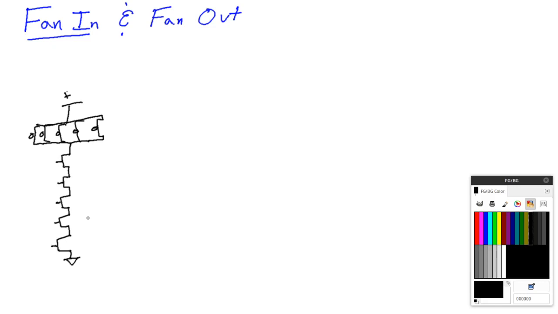Now, if we are in a scenario where plus is conducting to the output, it doesn't matter what transistor the plus reference is going through. It always has to just go through one transistor, and so that's not a super big deal.